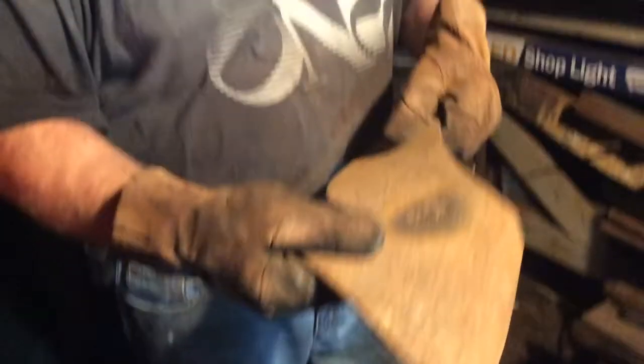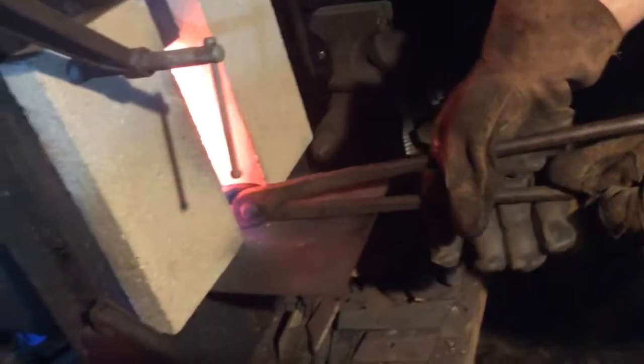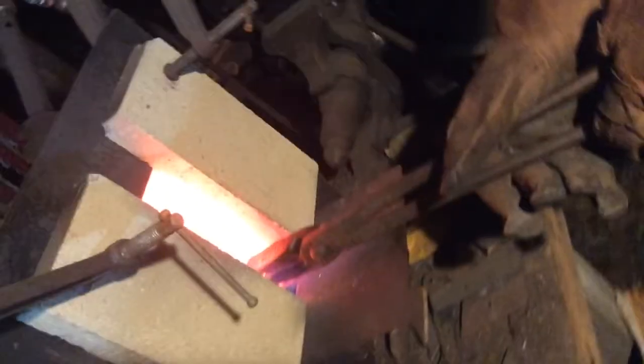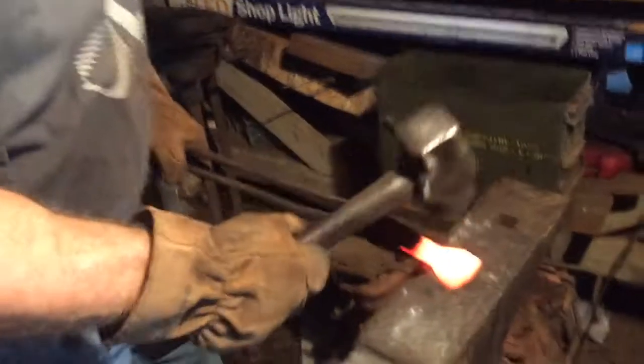So I'll go ahead and hammer some of that out now and get it a little bit thinner. Again, we're trying to do the same process that we did with the wheel bearing race, and let's get it down to about the thickness of a knife blade, which we're almost there.